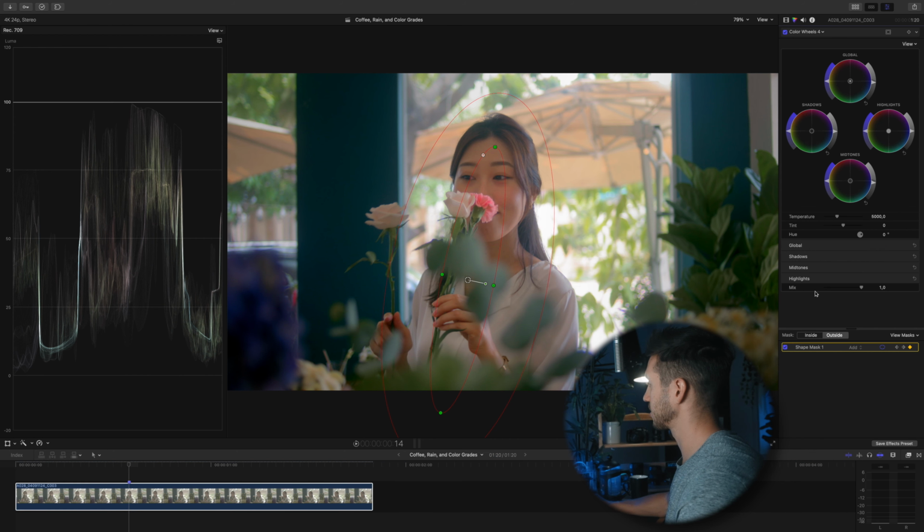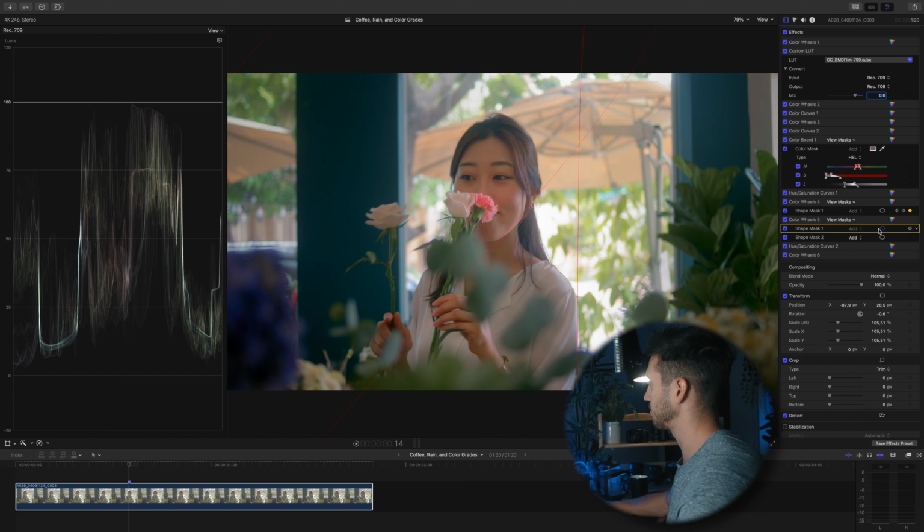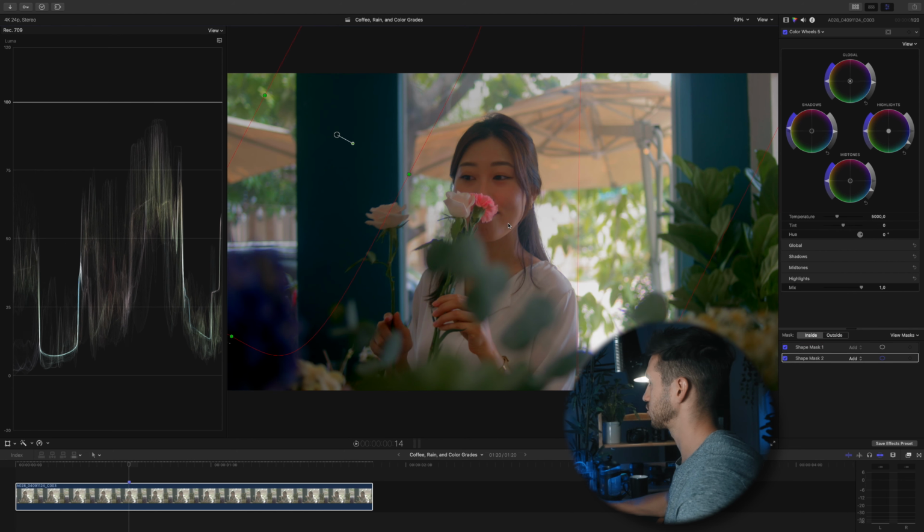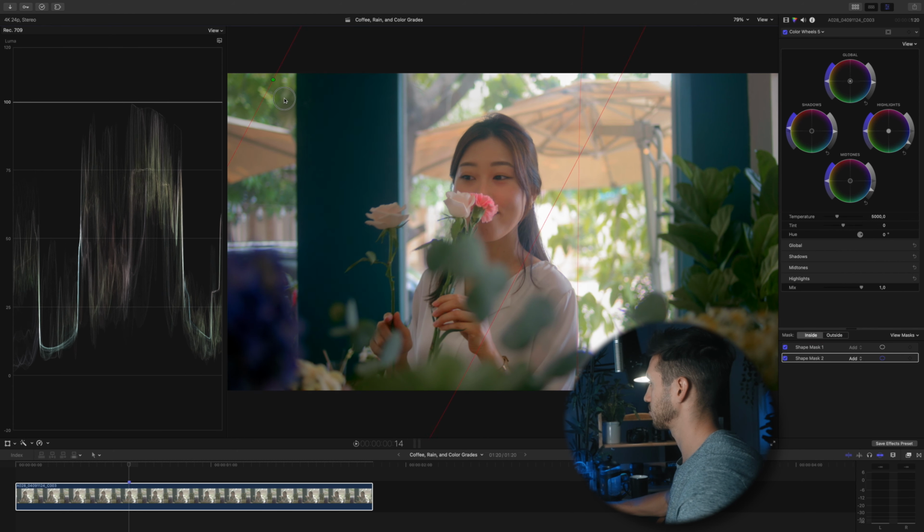The last thing I'm going to do, I think, is shape that light a little bit more. So let's go into that first shape mask we set up. I'm going to click, make sure outside is clicked, and I am going to lower the midtones and the shadows just a little bit, making sure not to go too low on this. And then let's go to those other shape masks that we made. And I'm going to do the same thing here. I'm going to lower the midtones and the shadows just a tad and add a little bit more saturation back into those shadows. And let me just adjust this and move that over a little bit more.